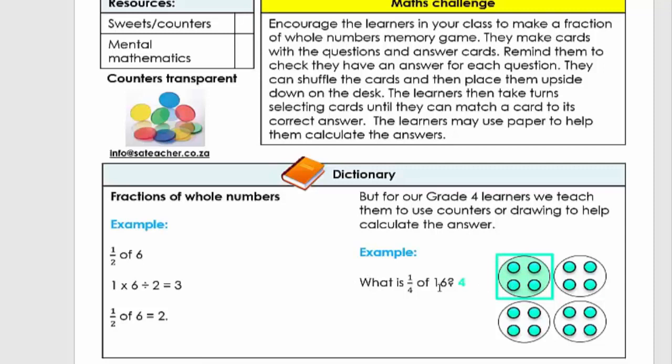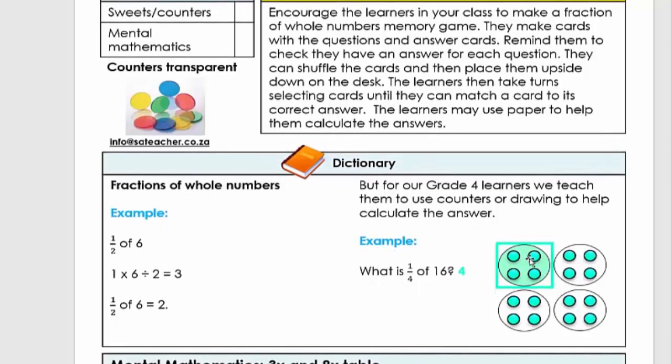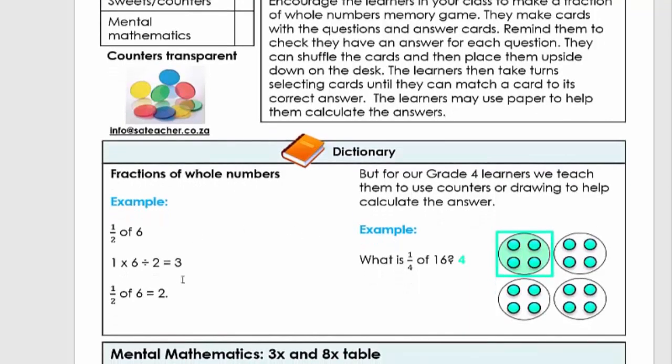So before we do any abstract work with the learners, they need to take this question and change it into a representative level type of question. It means we make use of a drawing or concrete resources. Very important for the understanding of fractions at a later stage. This might feel easier to teach, but this is the part that we need to understand.